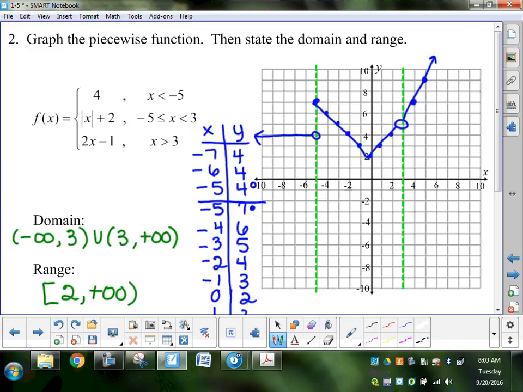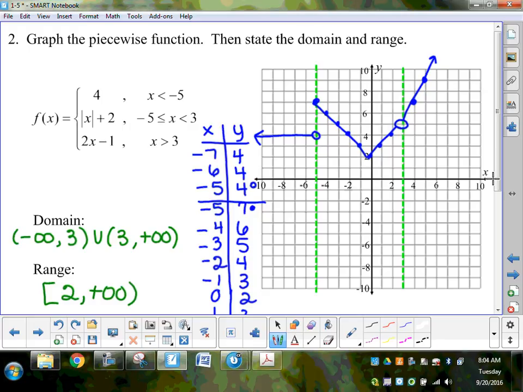Yeah, over in this area over here. So as long as it's used somewhere, but beware, if you were to graph this out and that value was omitted, you have to omit it in the range as well. Something has to use it. Just because you have an open circle there doesn't mean that it counts.